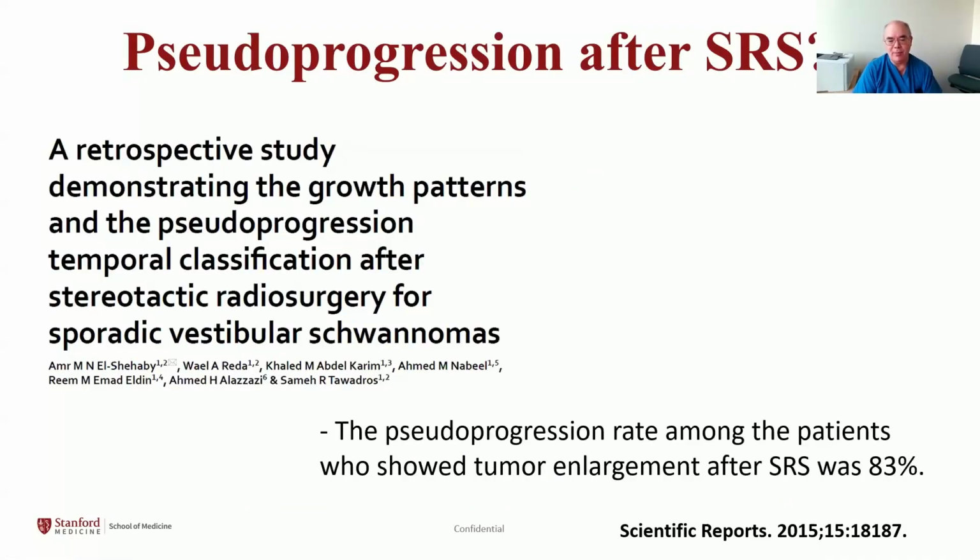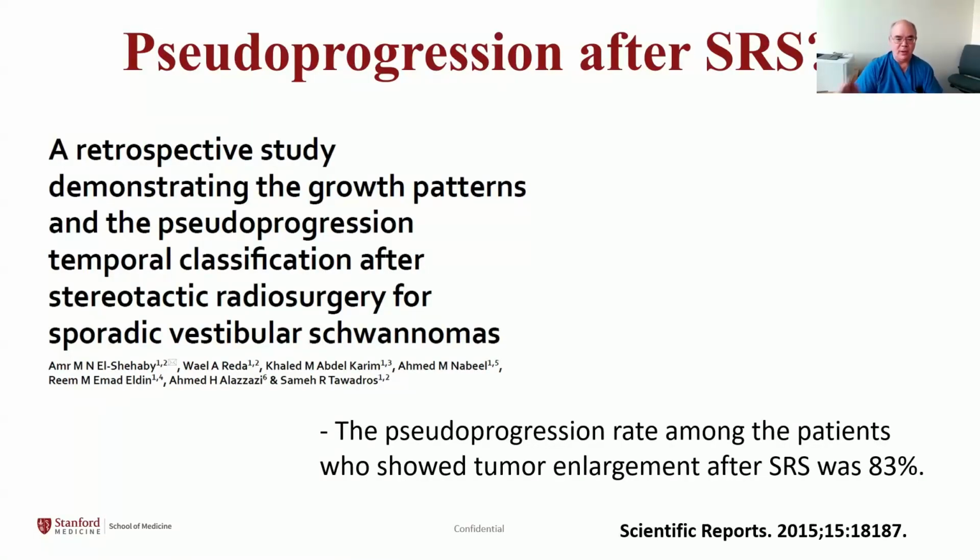The challenge is that pseudoprogression means the tumor looks bigger. How do we tell that difference between pseudoprogression and a tumor that's actually really growing? What's the best mechanism by which we can separate it out? And the answer is that early on, it can be almost impossible to separate out pseudoprogression from true tumor recurrence, because in both cases, in the short run, the tumor size increases.